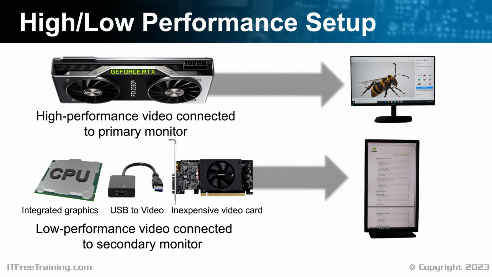To run your second monitor, if your CPU and motherboard support it, you can use integrated graphics. Integrated graphics is when a chip on the motherboard or part of the CPU is used for a graphics adapter. This won't be as powerful as a dedicated video card, however, it should be good enough to run a monitor only being used for low-performance graphics.